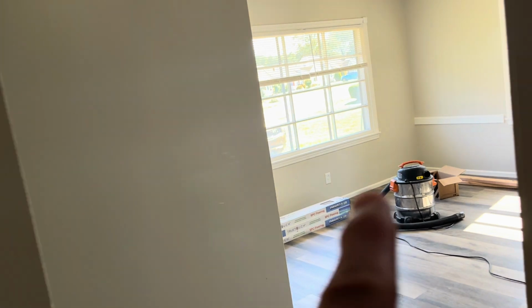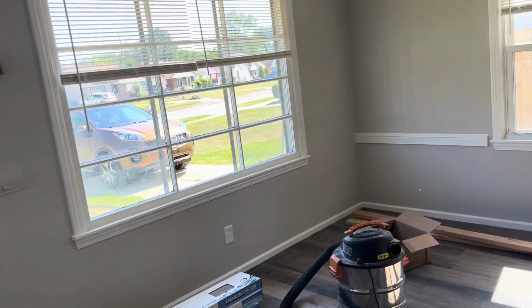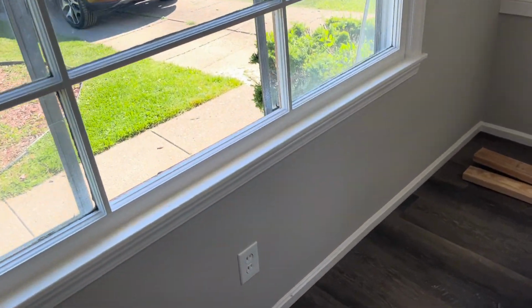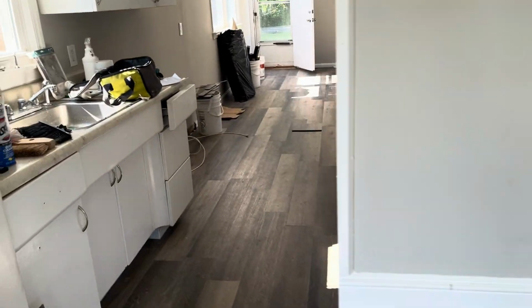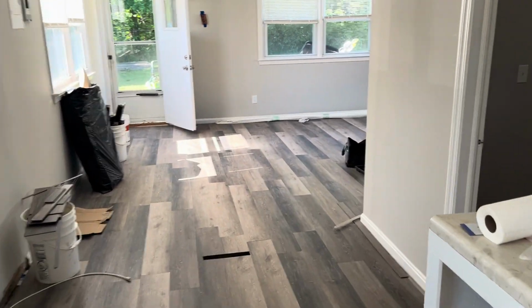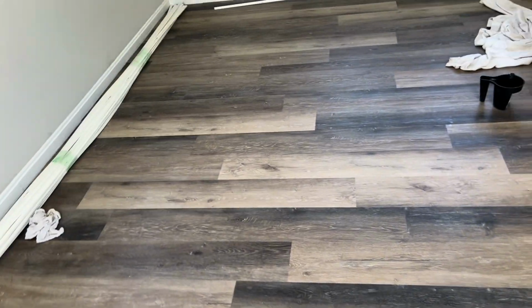He's changing out the window here. So they popped this out. So you can see here he's getting all this ready to put the new one in right here. So that looks good. And in here, it makes this look so much bigger. He's going to finish up there, but you can see all of it's getting done. And this stuff's got the 10-year warranty with the rubber back. It's just good stuff.